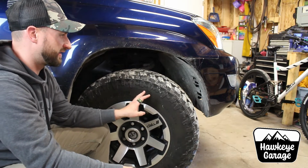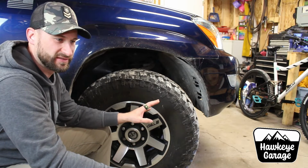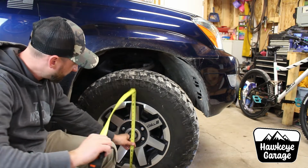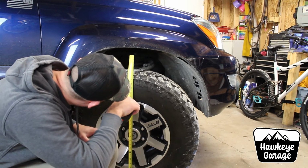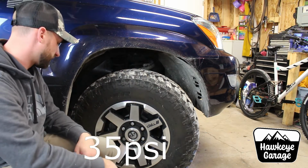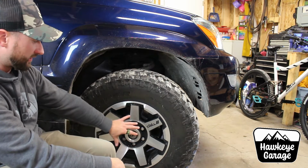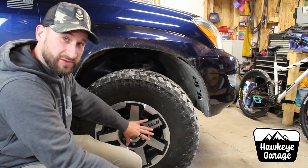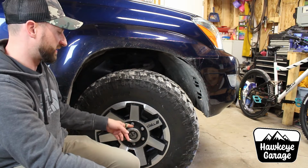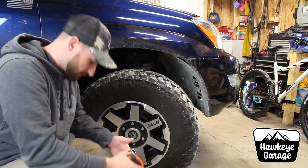And they are sized at, I think, 32.8 or 32.9 inches as what they state the overall height is. Now these mounted up and under load are like 32.25 inches. And of course, that's, like I said, under load. And these wheels, for reference, because the width of your wheel is going to change how your tire inflates, therefore affecting the overall height, are 7.5 inch wide TRD wheels, 4Runner wheels. So there's that.